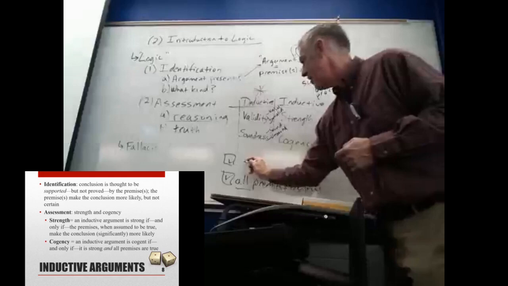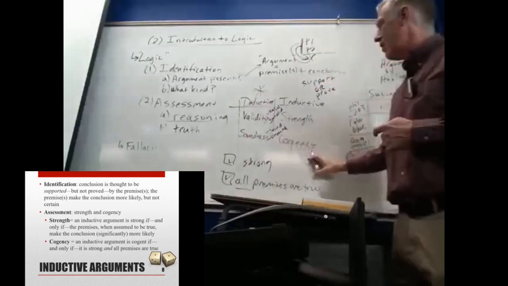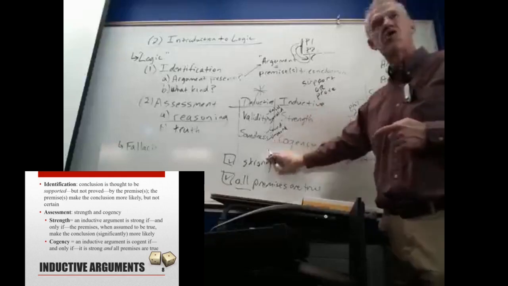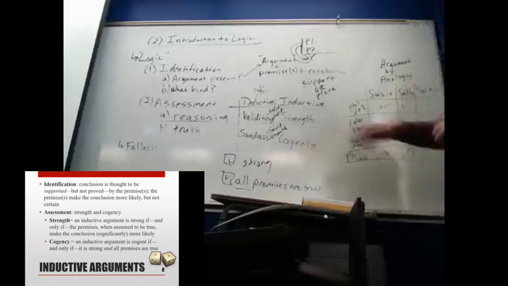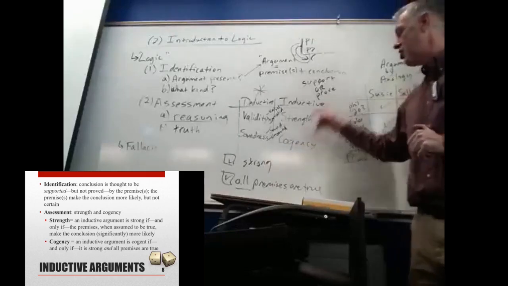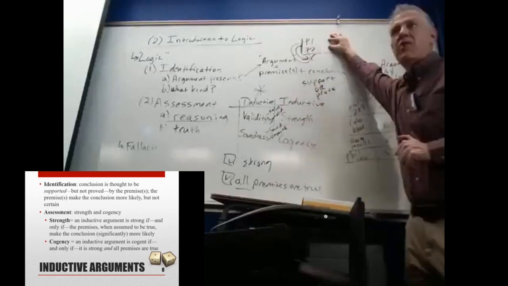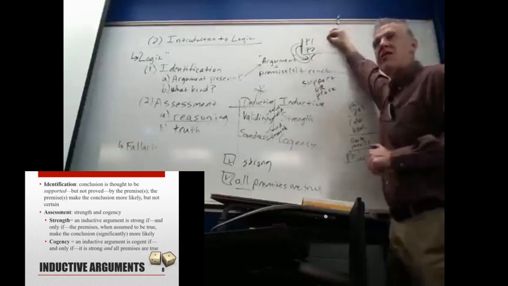Same thing as soundness for deductive arguments, except here we're dealing with inductive arguments, so it has to be strong, and then it has that same second requirement. In order to label an inductive argument cogent, it would have to be strong. So assuming these premises are true, the conclusion is a lot more likely to be true, okay? And all the premises are true.